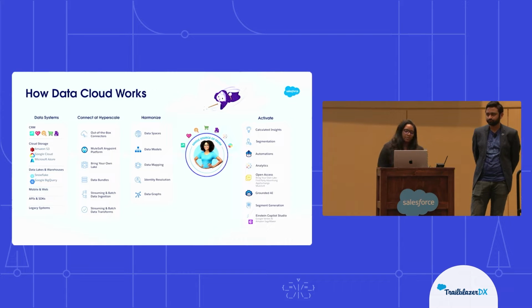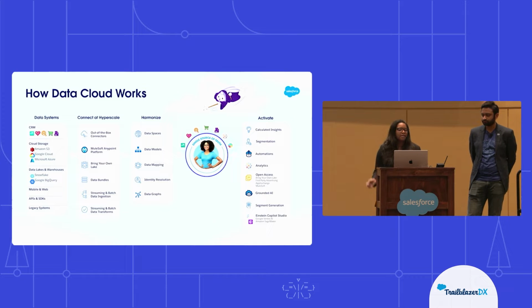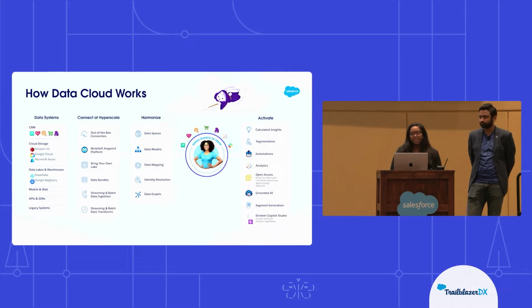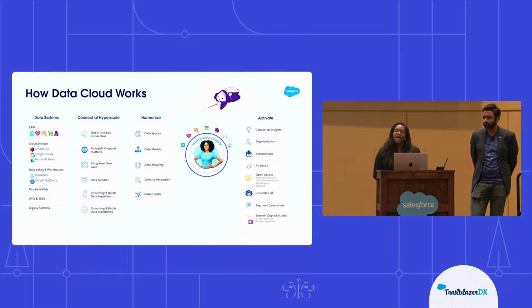And new, which we will be talking about in this presentation a little bit more, is the ability to bring over data from both Snowflake and Google BigQuery using our new Bring Your Own Lake functionality, which requires zero ETL, so no ETL for pulling over data. We also have multiple SDKs. We have a mobile SDK, which allows you to pull in data from iOS and Android apps. We have a web SDK, which allows you to pull in data from your custom developed websites.